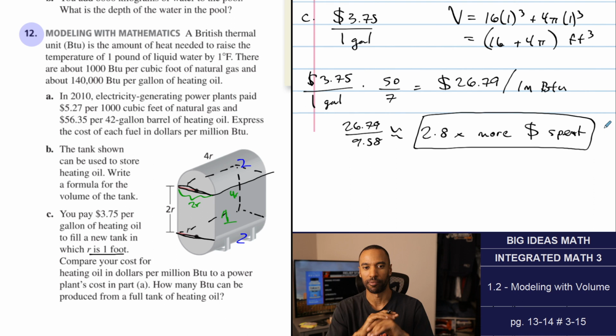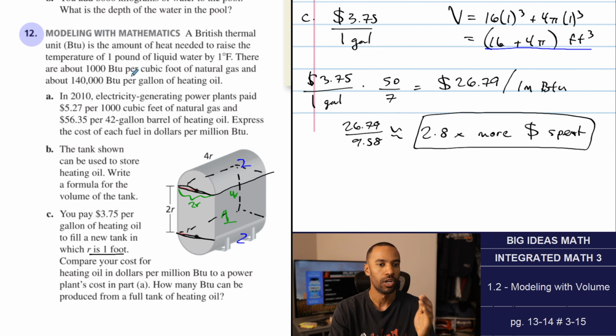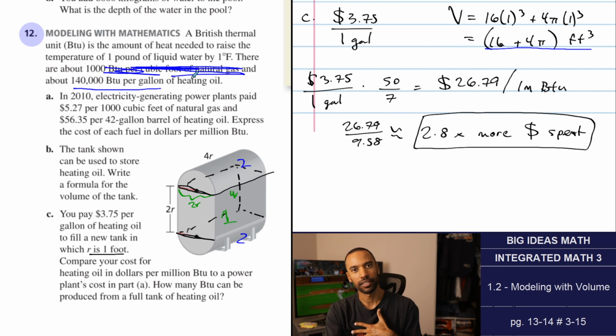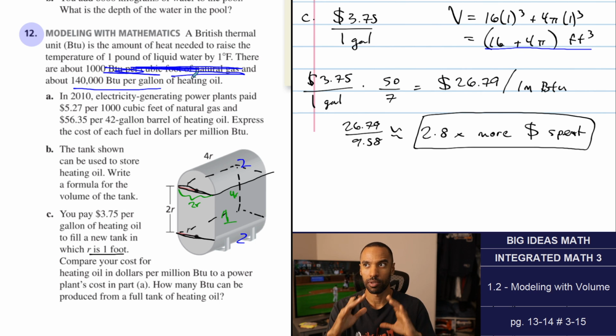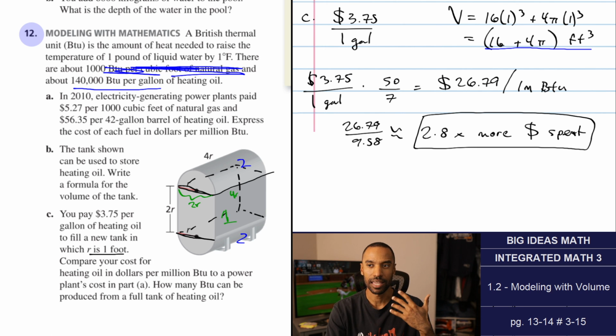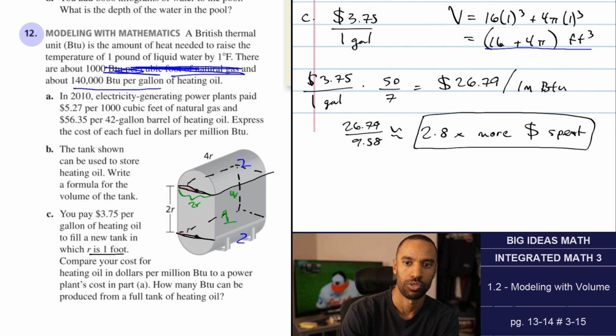How many BTU can be produced from a full tank of heating oil? Our full tank has the volume in terms of cubic feet. I keep looking at this over and over. We're not doing natural gas. We're looking at this per gallon of heating oil, and we don't have a conversion in terms of gallons. To my knowledge, there's no easy cubic feet to gallon conversion, like it's the same thing or it's half of it. It's nothing easy, so I'm going to look it up. I can't think of how else to do the problem. So I'll do cubic feet to gallons.